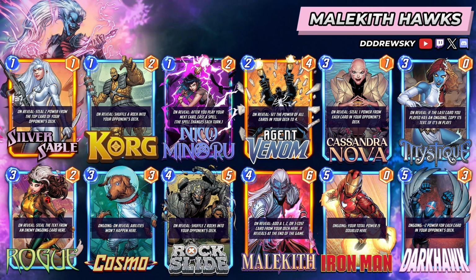Rock Slide is a great trio with Darkhawk and Korg, so definitely is great in that package. And then Malekith is great in this deck because you could potentially hit like Cosmo, Rogue, or even Mystique. There are a lot of cards in this deck that definitely can benefit from him. Iron Man is amazing. Iron Man's a lane winner, so definitely you could pair up Iron Man with Mystique. And then Darkhawk, of course, is a great card in this list because he's paired up with Korg and Rock Slide.